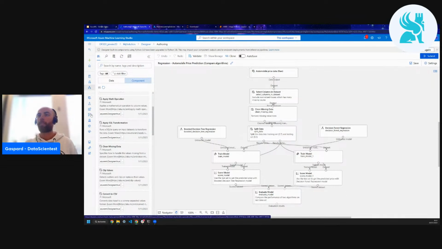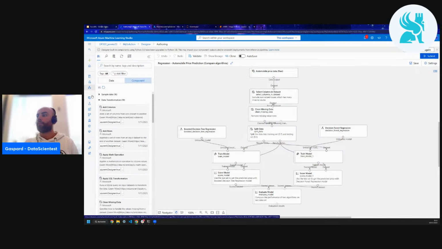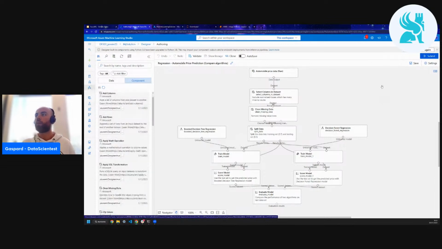Maybe now I can show you, for example, what could I show you? Yeah, you can go back to the designer. I think the pipeline interface is lagging quite a bit. That's strange. It didn't lag earlier.